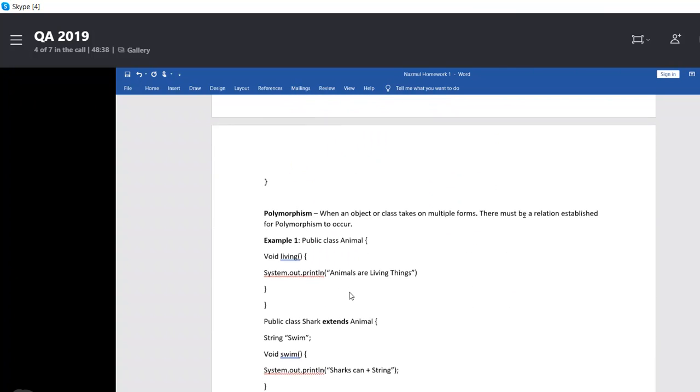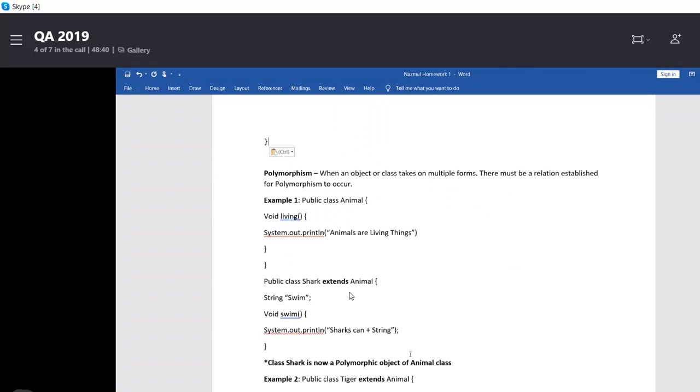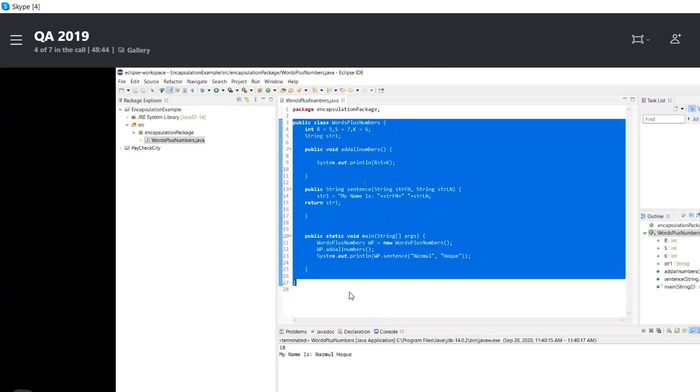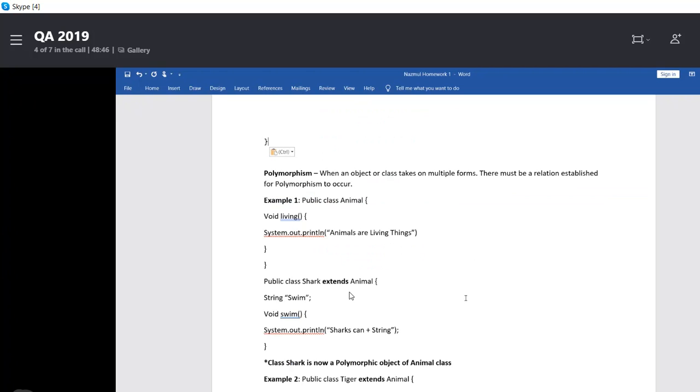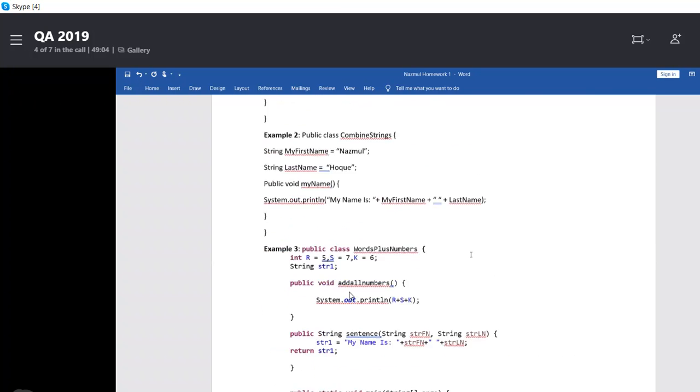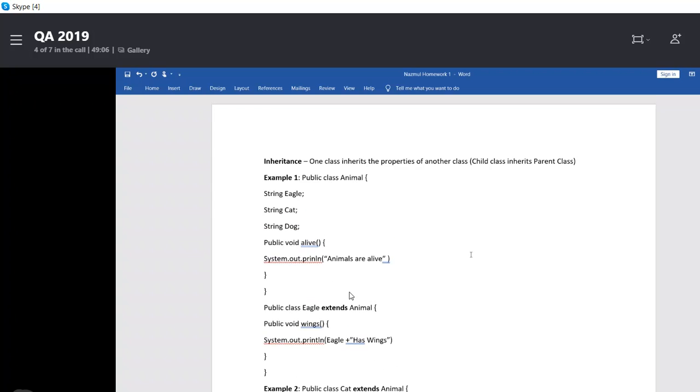Okay, let's go for the next example. All right, cool. So that's done. Let me minimize. The next example I'm describing is polymorphism. Now before you go for polymorphism, let's take a look at an inheritance example. Let's go there and let me see an inheritance example, and then we'll go for polymorphism.